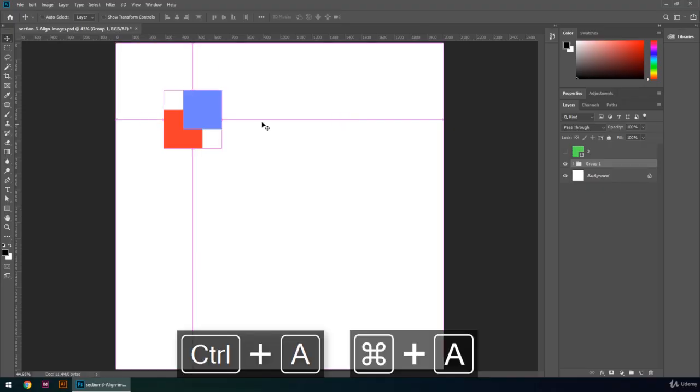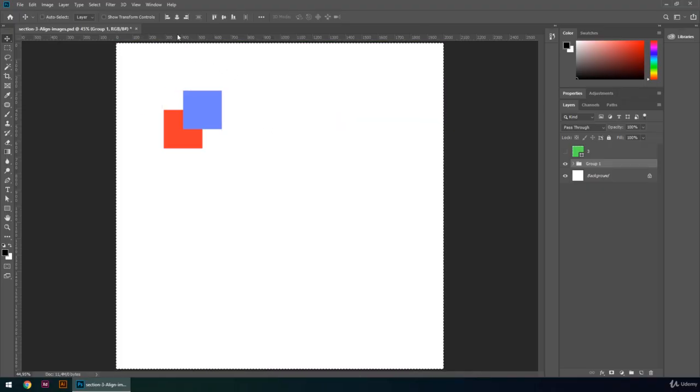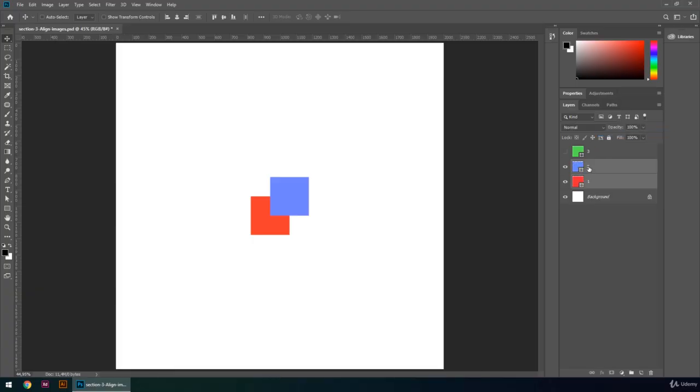Now you have 2 things selected, the canvas and the group. Use Align Horizontal Centers, and there you go. Make sure you really understand what I just did. This is a major point you have to get before you move forward. That's the basics of the alignment tools. They're very useful in every single project you make, so make sure you fully understand them before moving forward.